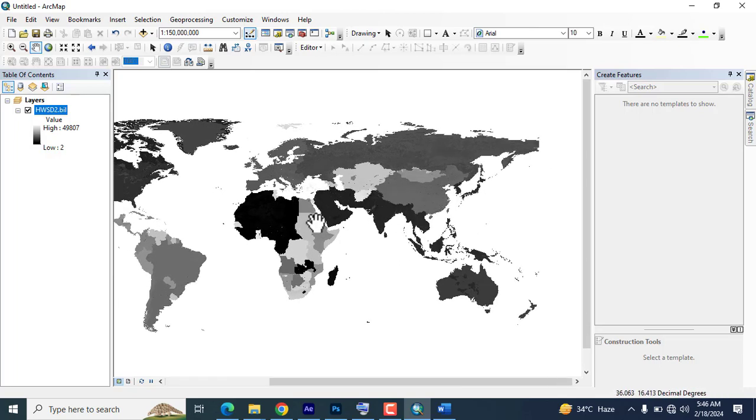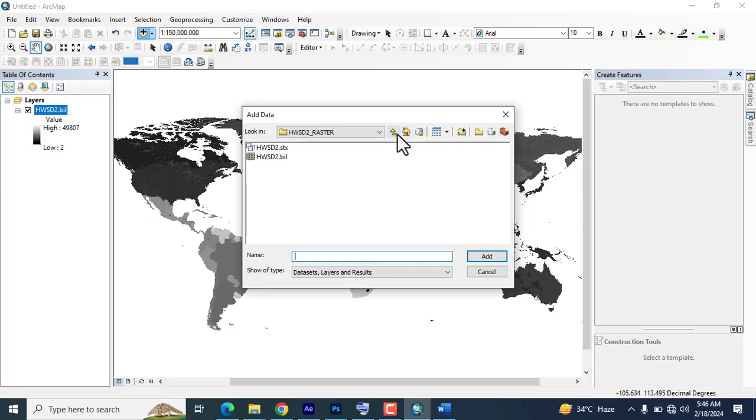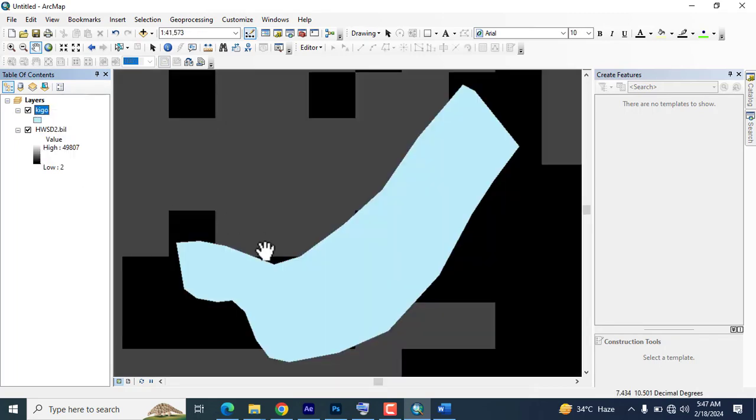Alright, so basically now this is the soil data. The next thing we can do here is to bring in the spatial extent where we want to extract to work. So I'm just going to click here and bring in a shapefile. So let's bring in a shapefile. So let me zoom into the spatial extent so we can see. So this is what I want for the area, alright?